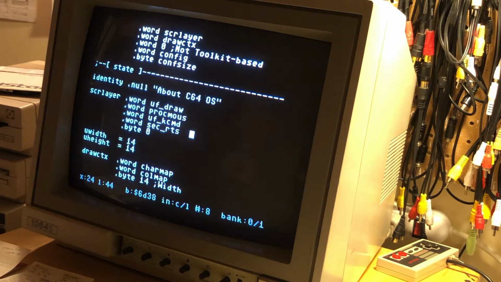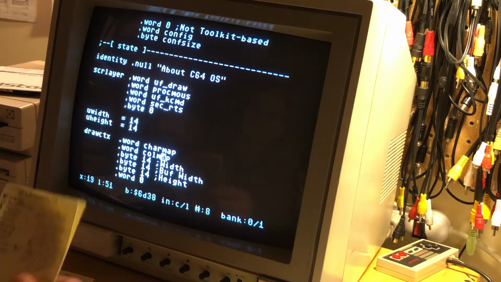Now you might think, well, is that right? But that is the way that I want C64 OS to work, because I want the floating panel to be a floating panel. Even if the panel is in focus, it's like a floating palette. It's not like a window. It's not a window that belongs to another app. It's like a floating palette. Okay, so that'll handle the screen layer.